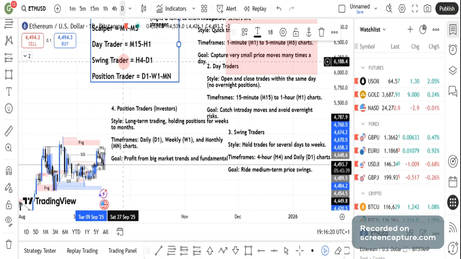When they put their money in, they've done their analysis, that okay, this asset I want to invest in is going to be profitable. Then when they invest their money in it, they hold their trade for a year, a month, for weeks, and they cash out from there. They make their money from there. Okay, that is if the trade goes in their favor, if what they predicted goes in their favor. All right, so do you get that?